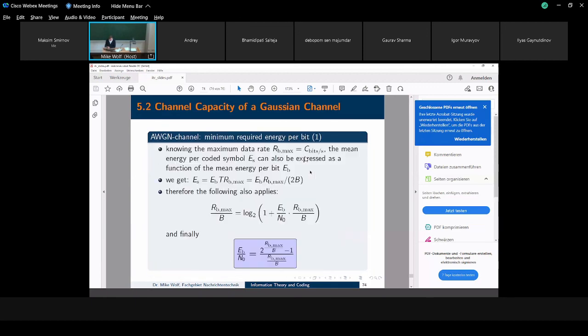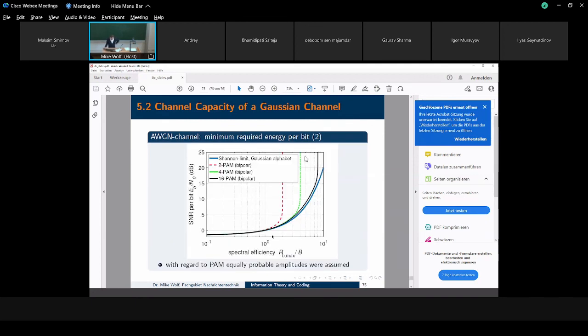So, and then we end up here, this is this expression, EB by N naught, which I mentioned, depending on RB max by B. You can insert values, but the minimum value, if basically this B approaches infinity, if we have a huge bandwidth for a certain data rate, then we end up in minus 1.59 dB, and this is shown here. So this is basically the ratio. It's also referred to as spectral efficiency.